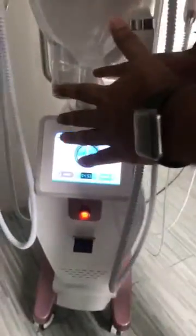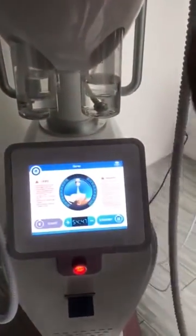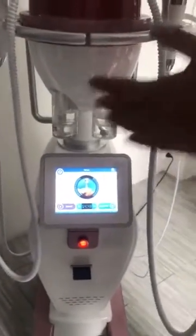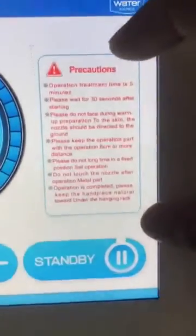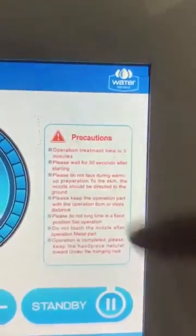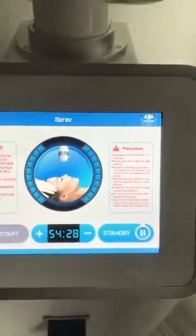The best thing is that this machine is in eight languages — starting from Chinese, English, Polish, Russian, and it can do Dutch as well. For multipurpose exports we have considered everything. You have a small manual with what precautions to take, so if staff is using it there should be no difficulty to anybody.